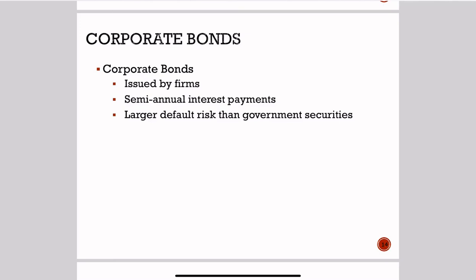Well, if you think about government bonds, these bonds are issued by government, and governments have taxing powers. So if they have any difficulty in meeting their debt obligations, a government can generally raise taxes to pay back debt holders, right? This is different in the case of corporate bonds. Corporate firms don't have taxing powers. They could only use their revenue, their earnings, to pay back their debt. So corporate bonds are riskier.